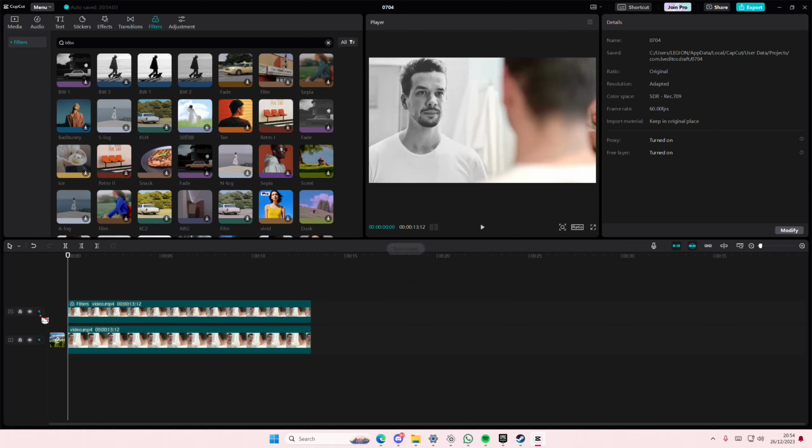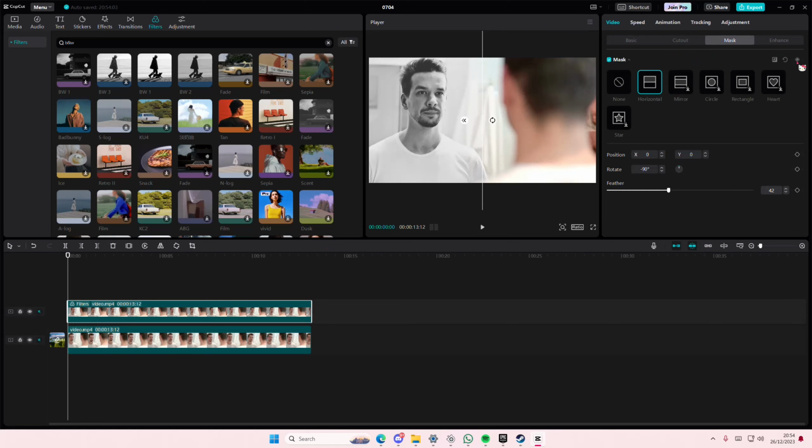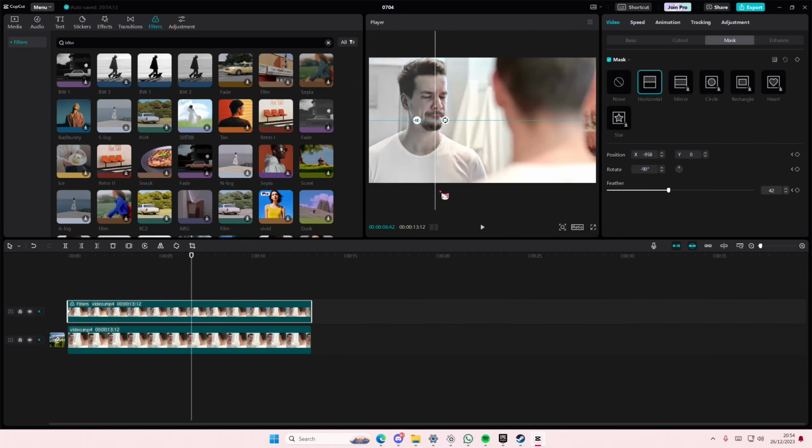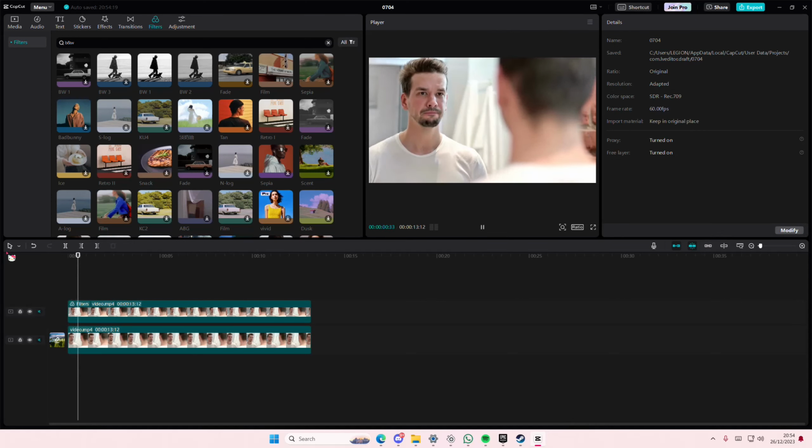If you want that to be featured on later, you can just add in a keyframe here. Select your line and put it to the left, and then in the middle you're just going to move the line in the middle so it looks like there's a black and white filter applying on only the left side. And that is it.